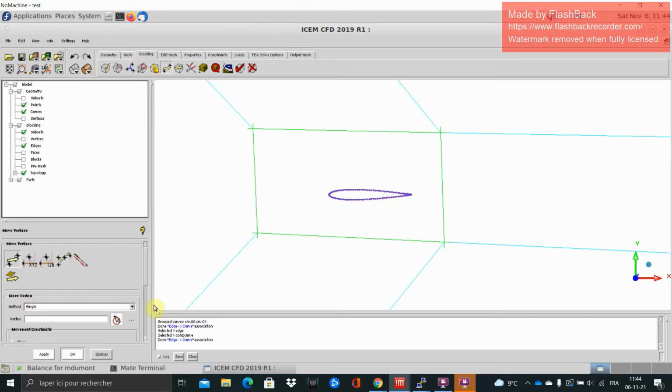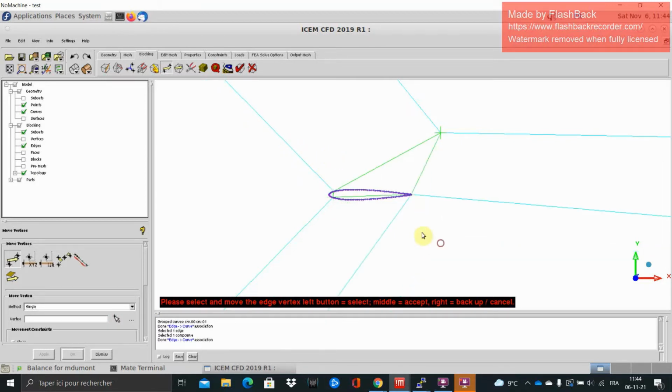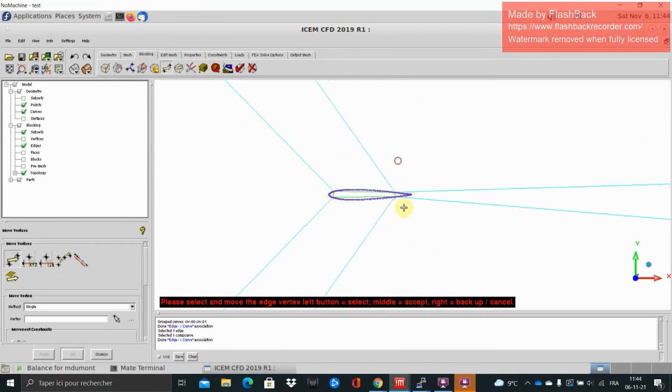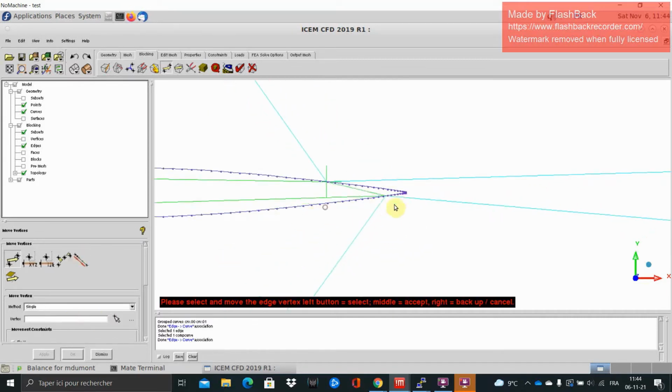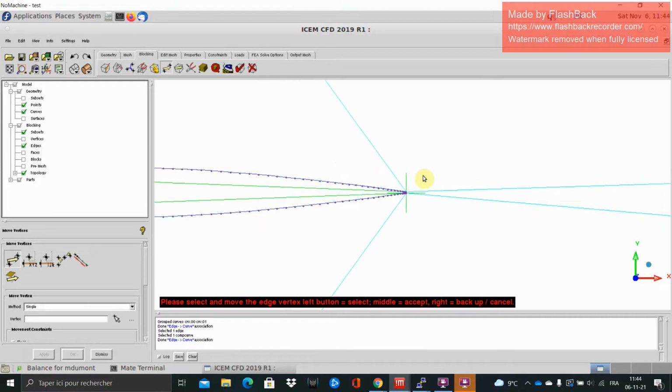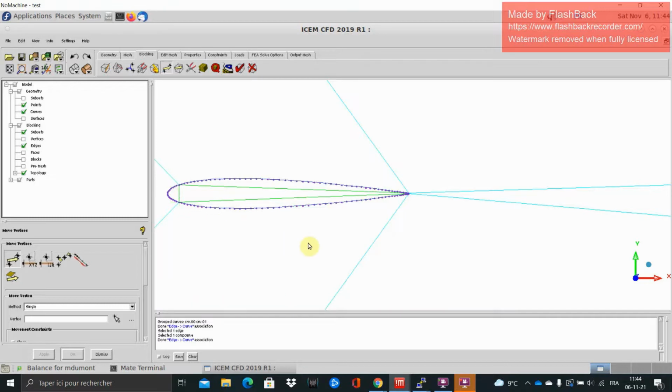I will move the vertex of the block to the right position. Okay, this one there, this one there, this one looks okay like this.